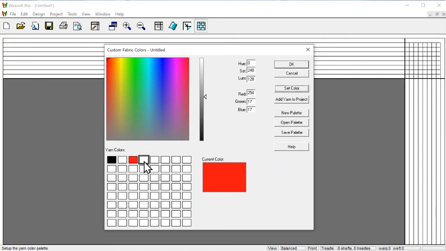Next, I'm going to go to the next square. You'll notice that this hasn't changed, so I can make a more muted color, and we'll set that color. I go to the next square, make a more muted color, set that color, even more muted down here, and well, we'll just go to the next one. If I move this down, I have a darker color. Let's go up here, and you can see I get another color of red.